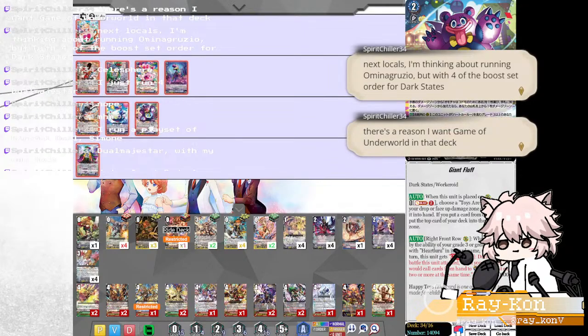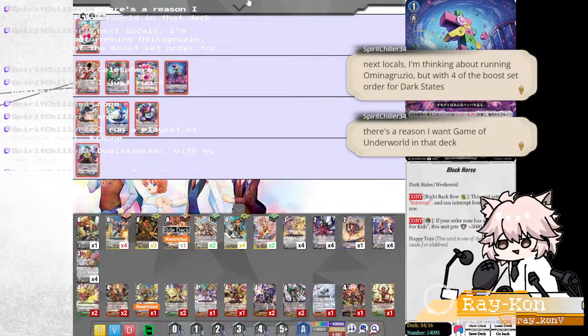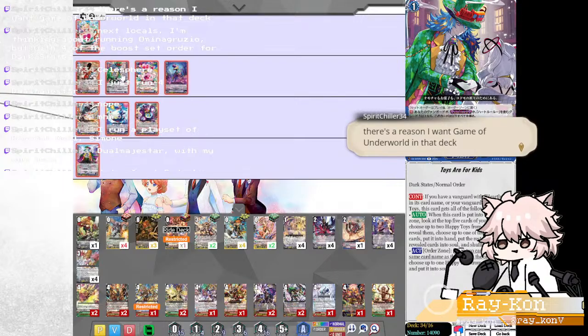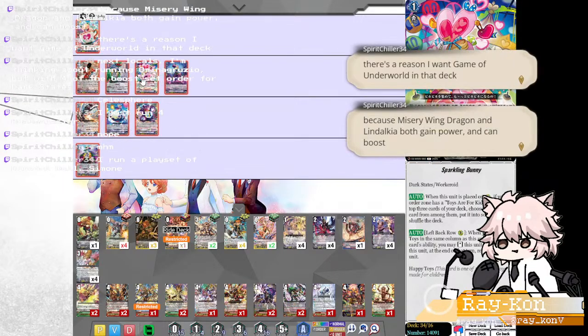Game of the Underworld's really good. If you just call willy-nilly, Game of the Underworld suddenly becomes a really good card. I was like, oh yeah, that card is really big. It's a booster now. Good luck with that. Rock with the unit against Intercept. Gets Intercept of the Misery Wing and Lovelica both gain power and can boost.